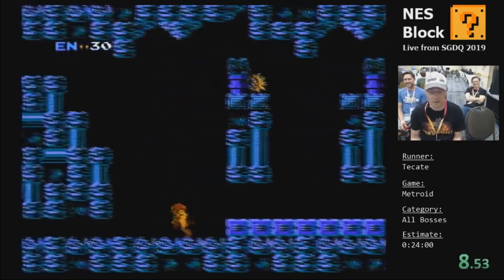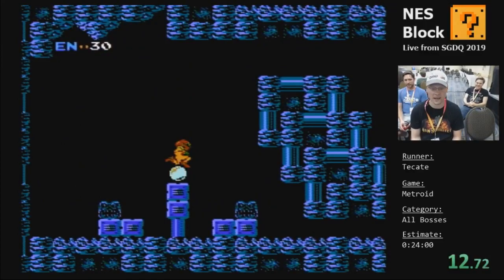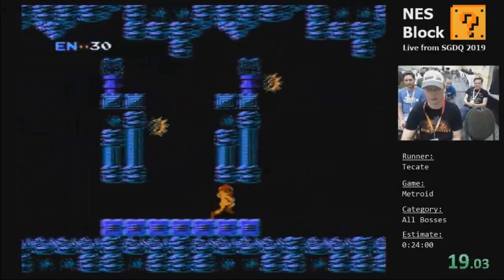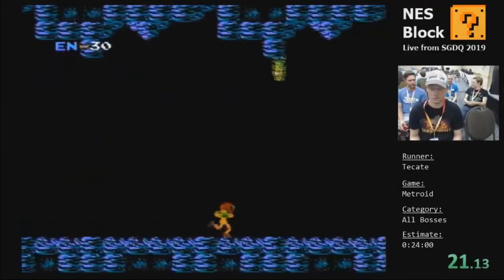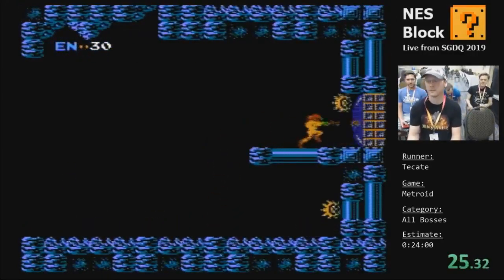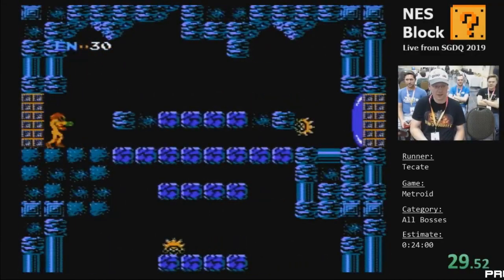So first we have to go get this morph ball, and this lets Samus, the main character, morph into a ball, like that. One of the crazy things about Metroid is I use 8 different grips throughout the run, so we're already on to grip number 4. I used 3 in the first room.